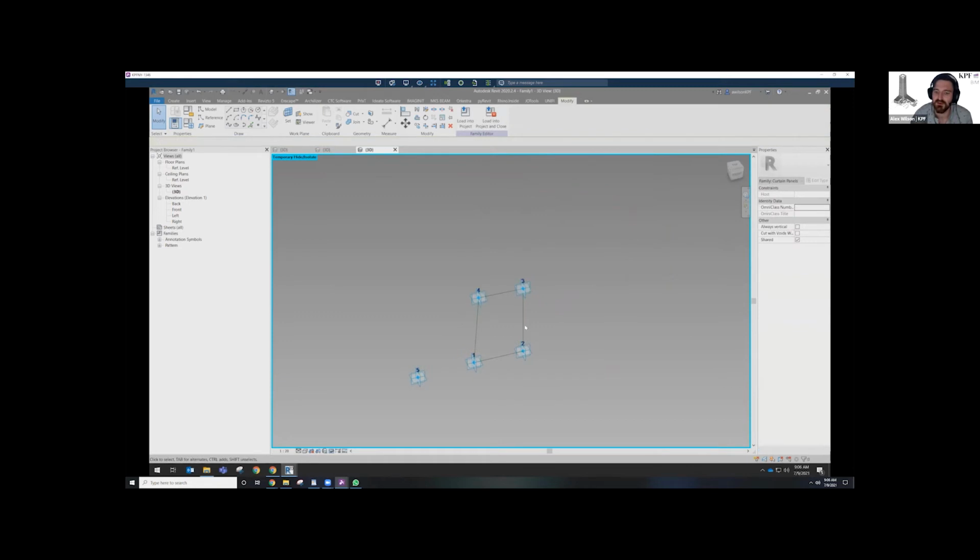Another kind of useful thing is that if you do ever have to reorder your points, for example, if instead of going bottom left counterclockwise, you decide to go bottom left clockwise, I'm just going to delete that 0.5. If I renumber this to 2, unlike grids, views on sheets, things like that, it automatically shifts it. So it understands that this can't be 0.2 if this one is 0.2, so it changes it to 0.4. Why they can't add that to grids and views on sheets, I'll never know, but it's nice they did it in adaptive panels.